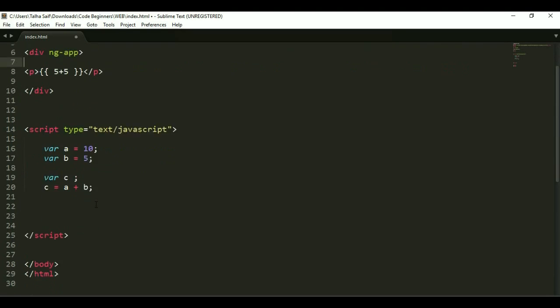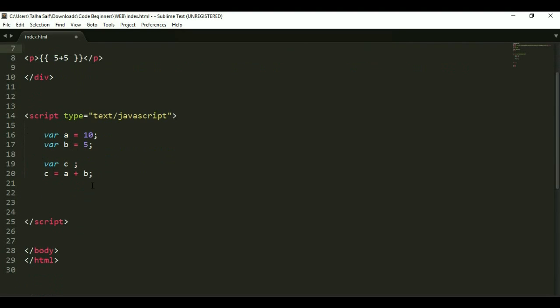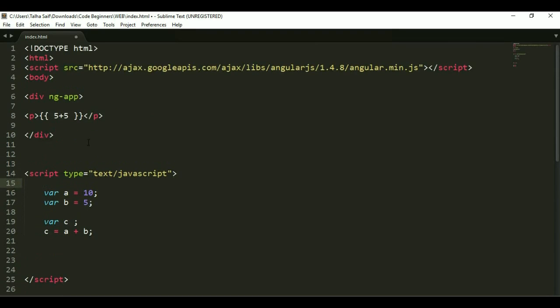So this is an example of simple JavaScript, and you can see that there is no HTML around. This is the basic script tag for JavaScript, and you cannot write any HTML tag inside this script tag, right? But if you go and see AngularJS, you can see that the AngularJS expression is literally written inside this HTML tag.